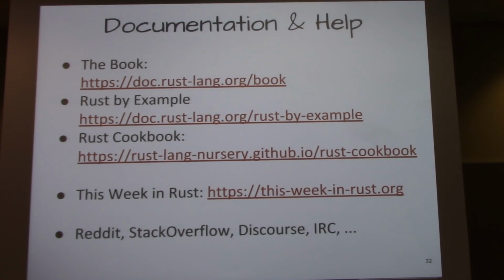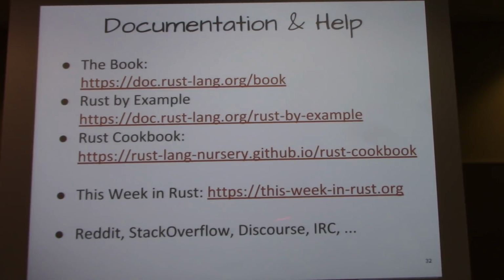Alright, so there's very extensive documentation. The first thing that you will probably go and read is the book, The Rust Programming Language, and this is a really good starting point if you're starting Rust. So that's the first place you should go. And there are some other books, for instance, Rust by Example, which will give you small code snippets to actually see how the program is working, right, or how to get started. And there is a larger book that's being written right now. It's not yet stable. It's the Rust Cookbook, and it essentially has some recipes to build general programming tools that you want to build.